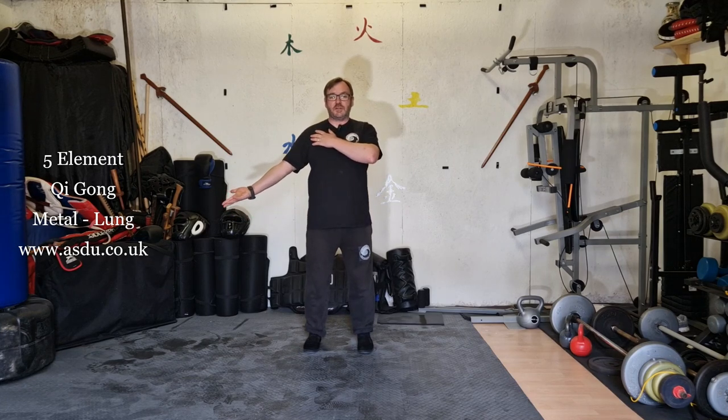So the lung channel comes from the thumb and up to Lung 1. So we want to be rotating the thumb outwards on the last movement, opening up the lung channel, opening up the chest, and taking a nice deep breath.